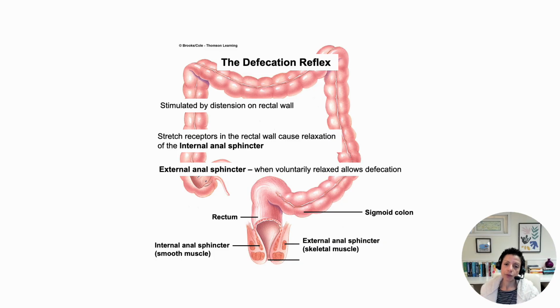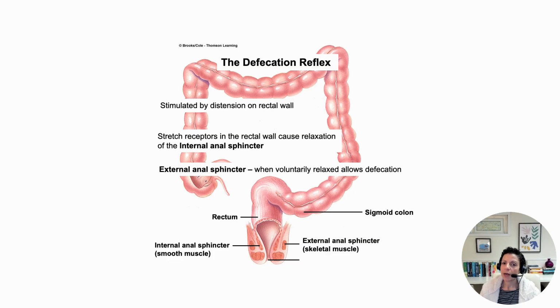So that brings us to the defecation reflex, right? Because defecation is a reflexive activity. It is something that is triggered involuntarily, but thanks to that skeletal muscle of the external anal sphincter, we are able to time. We are very lucky to be able to time when we choose to defecate, but the actual urge to defecate is a reflex, and that reflex starts with the distension of the rectum.